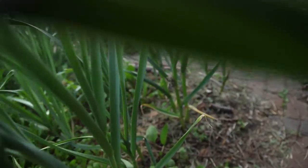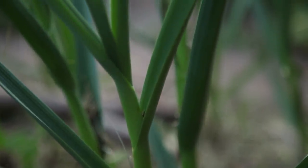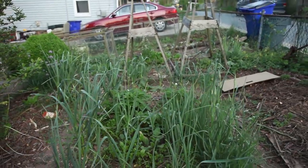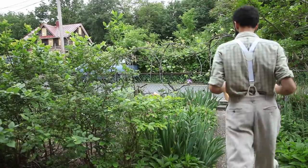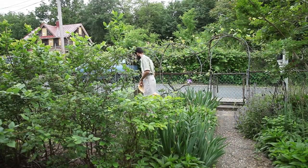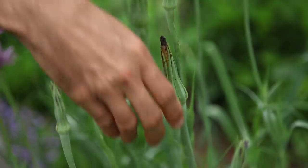Garlic I had planted in winter around this bed was getting ready to be harvested, so I would let it mature. Garlic doesn't take as much space and light to grow, so it may not compete as much. The salsify had dominated the bed and shaded the beets. But if I wanted the beets to produce roots, I would have to clear the bed of the salsify. I would harvest some of the tender flower shoots to eat as asparagus.